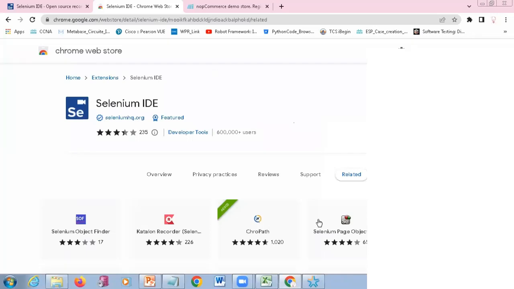Rajesh, for me, it's showing welcome to Selenium IDE, and what would you like to do? Record a new test in a new project, open an existing project, create a new project. That's what I'm just going to show you. 1 second. Once she completes, then I'm going to the next step. But you both are able to do this step, right? Complete the step.